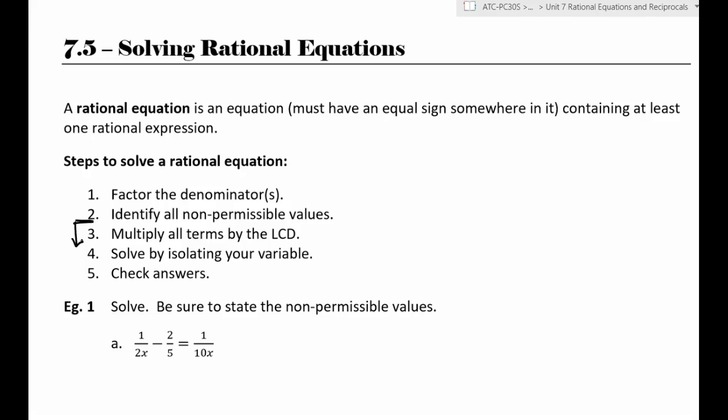Now, why we do this is because we don't like variables in the denominator if we're trying to solve for them. So this allows us to eliminate the denominator, move our variables up into the main line of the equation, and then isolate from there and use our algebra skills that we've been developing for the last few years. So it's really step 3. That's our new piece of information for this lesson.